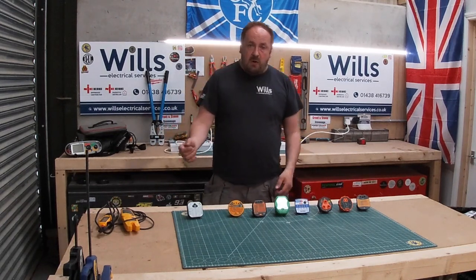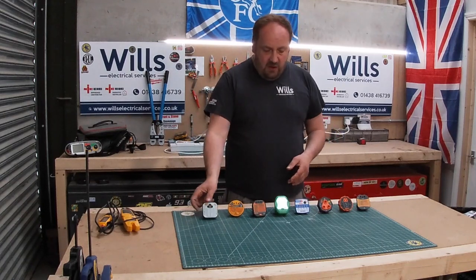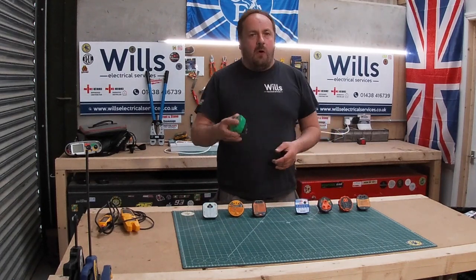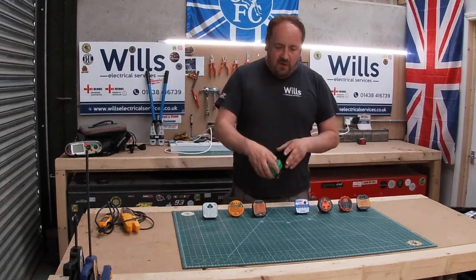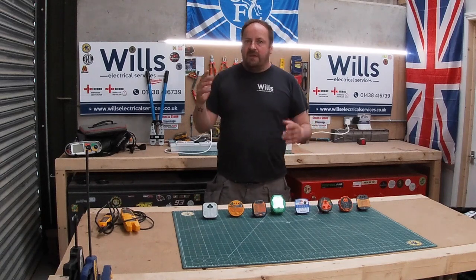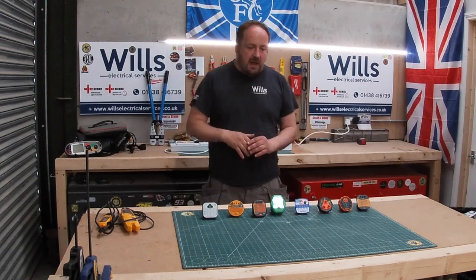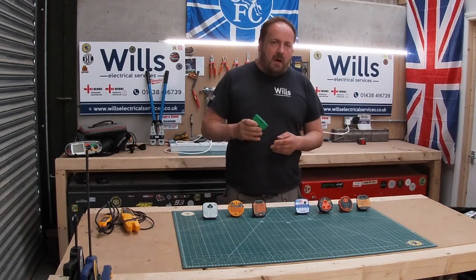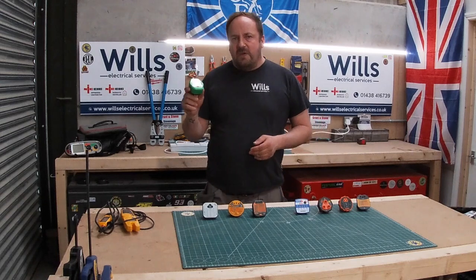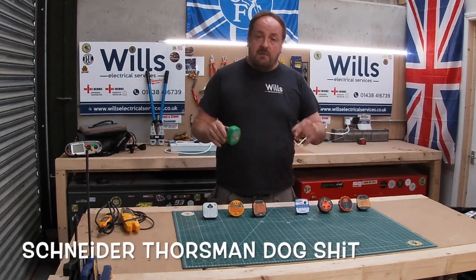So what I start off with is the sizes, and they all look pretty good. I got quite excited when I saw this one on Amazon, a Schneider one. With Schneider, I'm thinking Merlin Gerin. Square D was a bit ropey, but I'm thinking Merlin Gerin, so I thought, brilliant. But then when I bought it, it was very cheap, like 15 quid, and I think it's Forsman. I might be pronouncing that wrong.